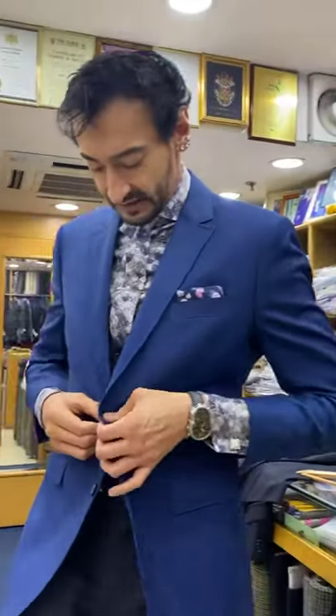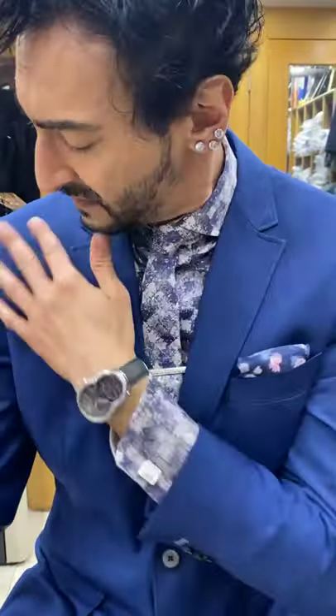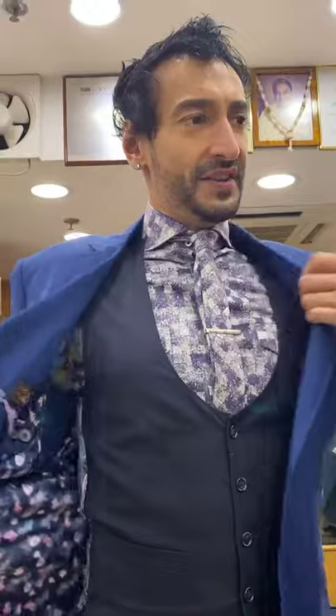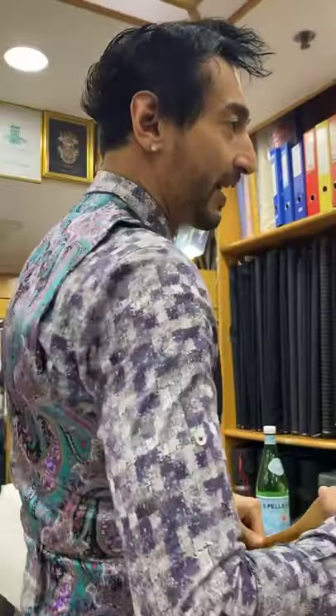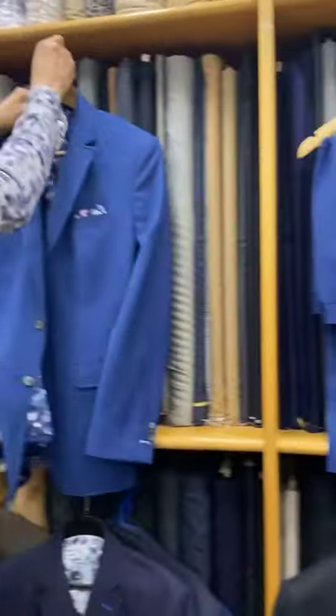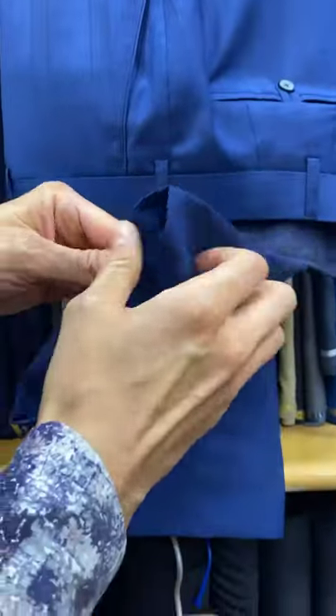I always say this - if it looks this good on me, it's going to look brilliant on you. Sitting down, the lapel is good, shoulders don't fold up. A lot of indentation to the waist - very dramatic, I really like that. It turned out a lot better than I expected. It's a brilliant blue suit, a vibrant blue. Look at the felt under the collar - I like that a lot. Your trousers are super classy, classic but classy. You've got the matching mother-of-pearl buttons on your trousers, a reinforced pocket on the edge, they'll take the wear and tear, and a heel guard. I think we're golden.